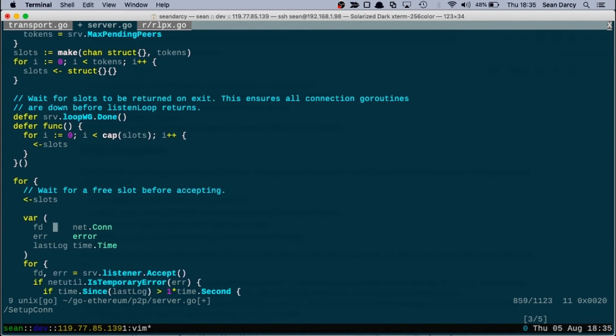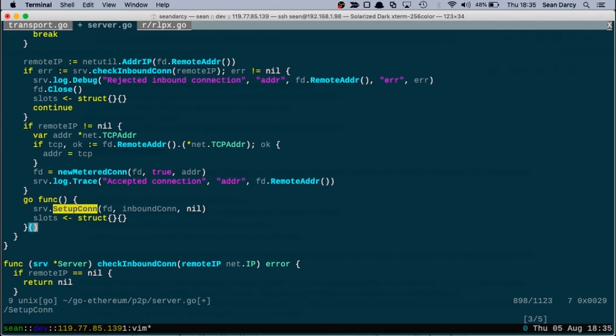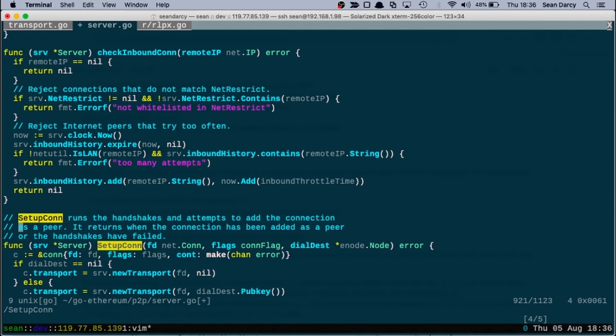No, it creates a connection. But what does it do with that connection? Interesting. I don't know.